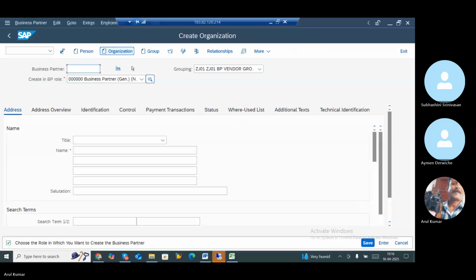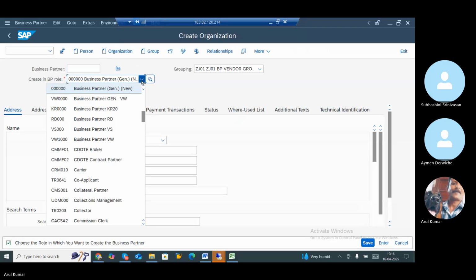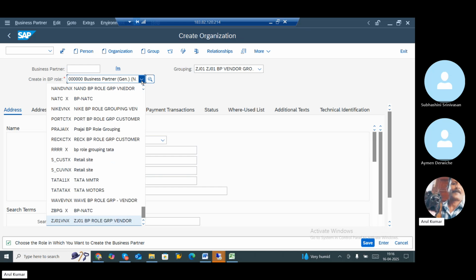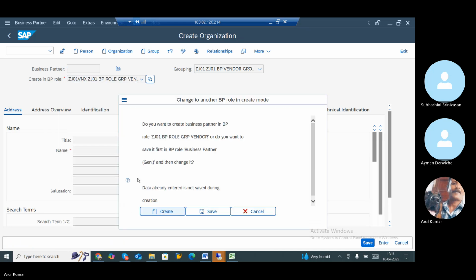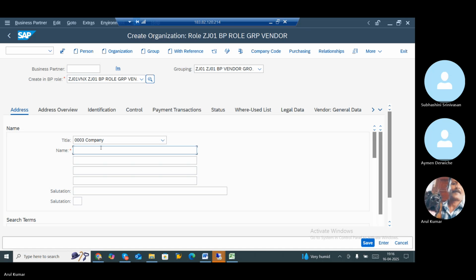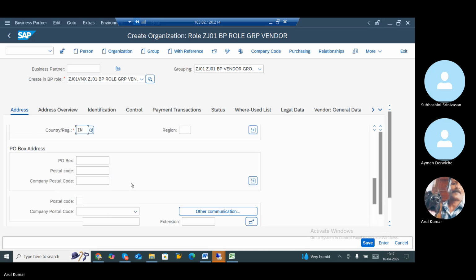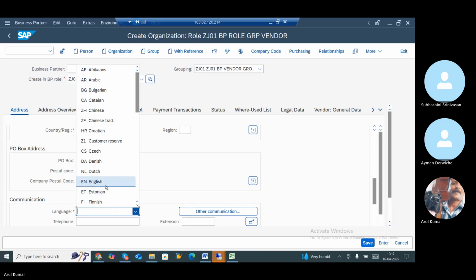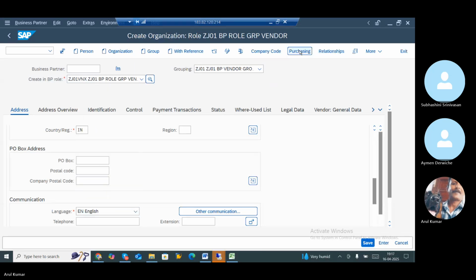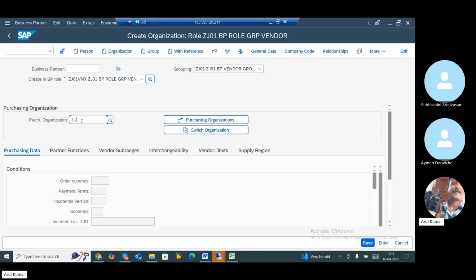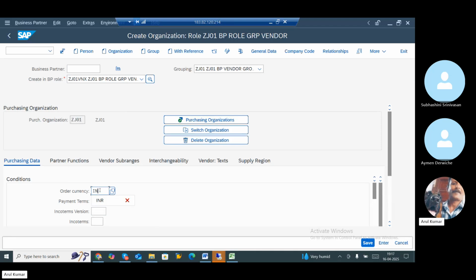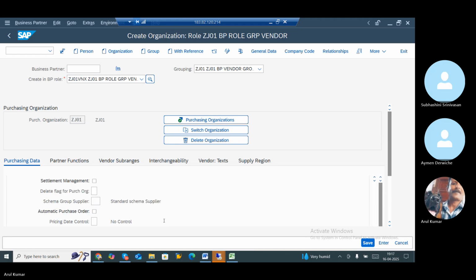This is the differentiation. INR. Auto PO.